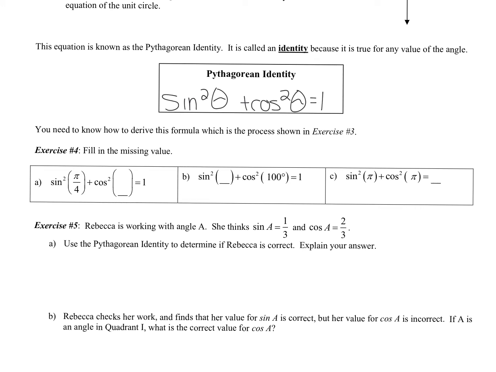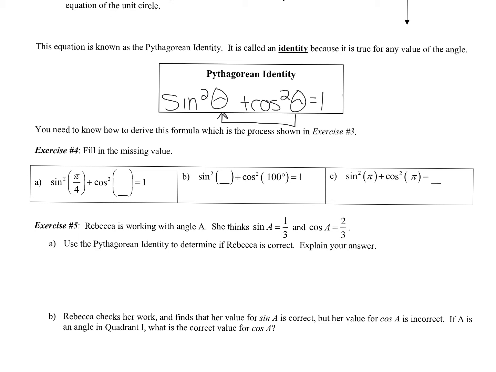So now we're going to look at a couple of uses of the Pythagorean identity. The first one we're going to do is just to say, well, if this is true, can we fill in the blank on exercise 4? I do want to point out when we have this identity, notice that this is the same variable. So we're not saying any sine value plus any cosine value, each of those squared and added, equals 1. It has to be the same angle.